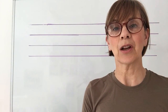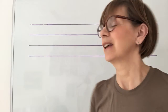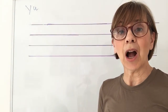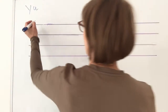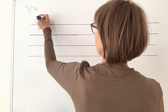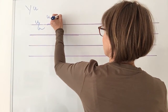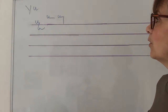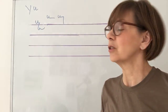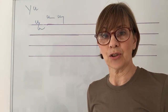Now, I mentioned it before, but we're going to go over the letter Y and what it has to do with the vowel and the endings. The letter Y is used in its usual form only at the beginning of words. So for words like yellow, yet, you realise the pause is so that you can have a chance to read it yourself. Youth. So don't forget, it's important to have that little tail for the Y, otherwise it looks like a full U. So at the beginning of words is when you use the Y as it should be.